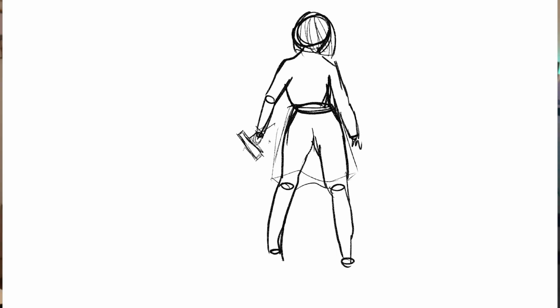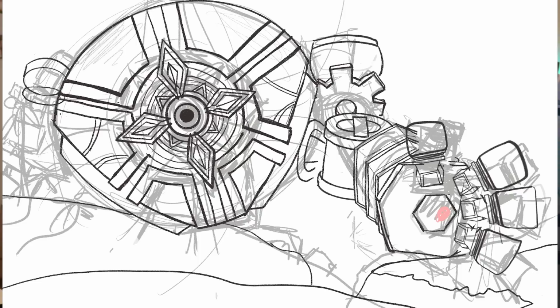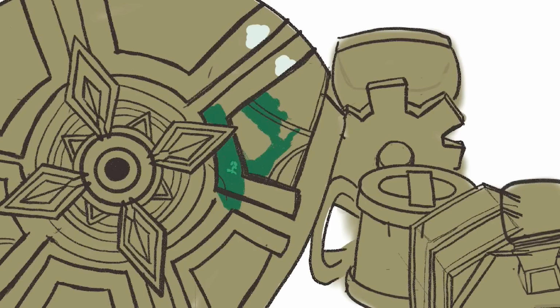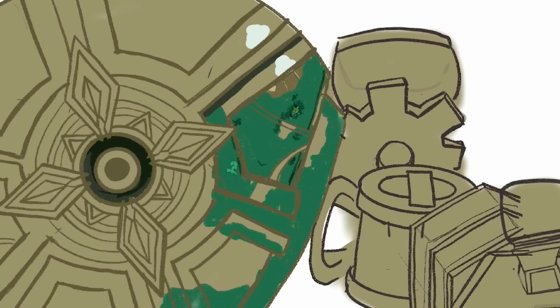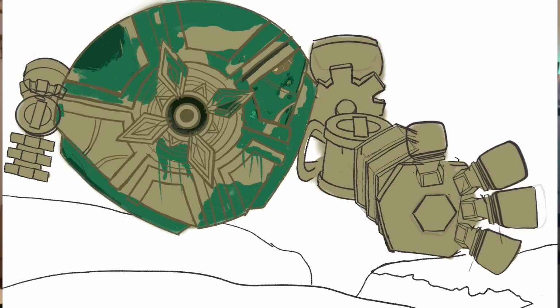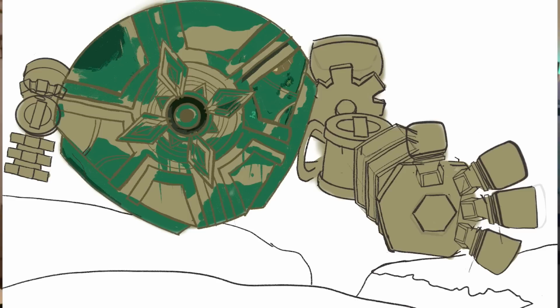And then once the line work was done, I kind of stopped. I didn't pick it back up until after I got back from New York and had decided to give myself another week for coloring. And I've come to understand that this is fairly common, to like your line work more than the colored version. I feel like I have not even close to mastered coloring and shading and lighting. And I was like, man, I could just leave it as a sketch and then, you know, I'll never know.